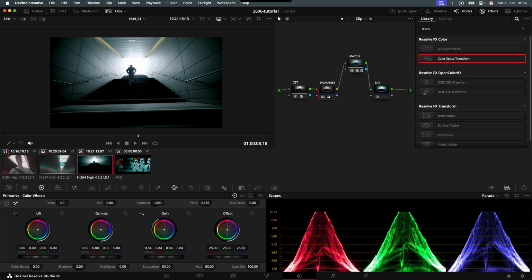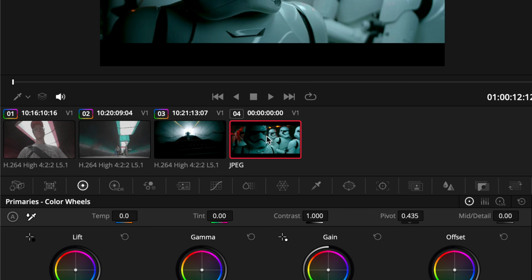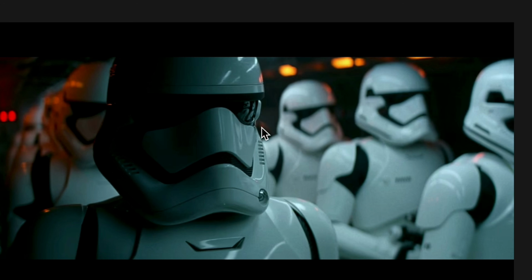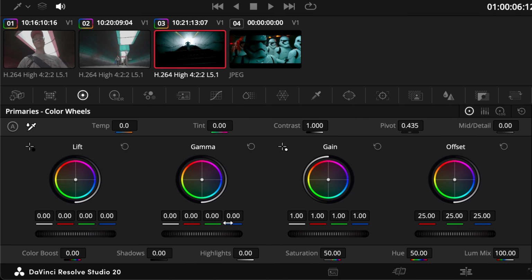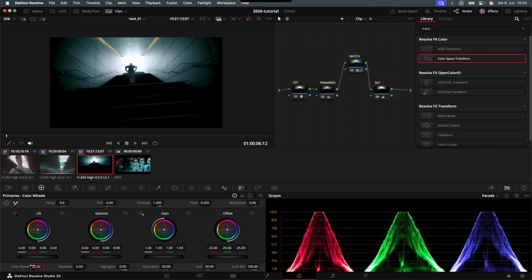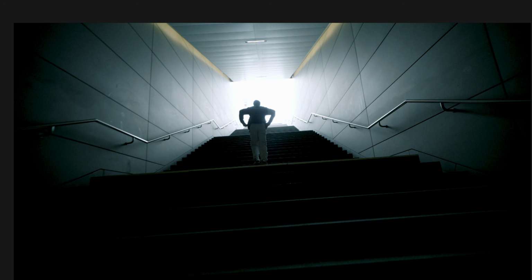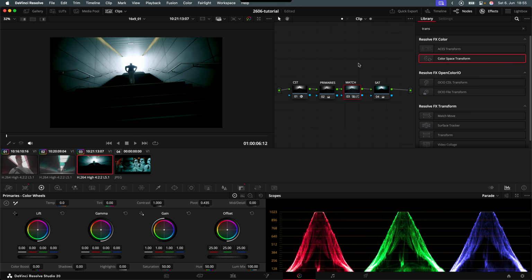If we're happy with that, we can also go quickly to our reference frame, take a look here, and I feel like it's slightly a bit more saturated than our image right here. So to adjust that, simply go into saturation and either use saturation or color boost. Maybe let's choose 20 in our color boost just to give it a little bit more saturation. Here's the before and after, and it's as simple as that to quickly match the color from a different reference footage or image to your own clip.